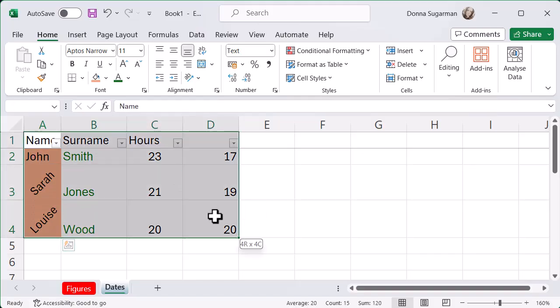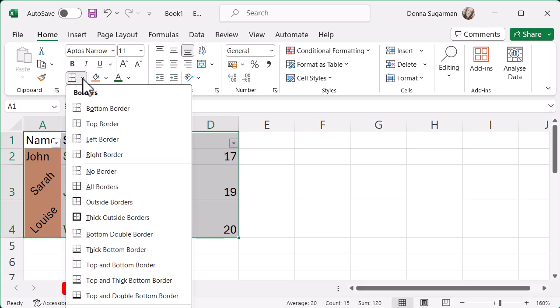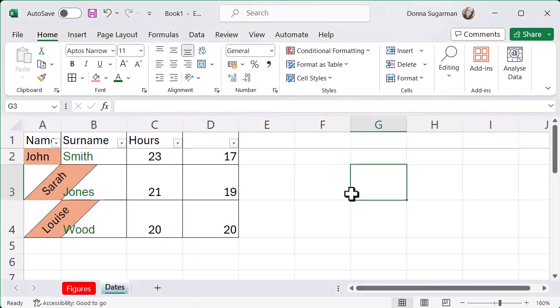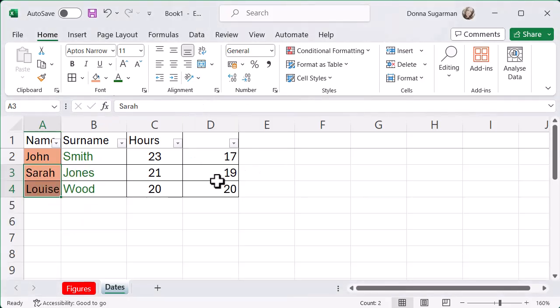So if I select all of my cells, if I click and drag and select them all, and then I go to my border section and click on the drop down, you can see I've got all of my border options. And if I select all borders, you can see it's looking a little bit weird. So I'm just going to move these two back to normal. There we go. Just unclicked what I selected before. And now you can see I have columns. I have borders around all of my cells, all of my columns, all of my rows. I can see the information much easier because it's much more visible. I can now see where my data is.